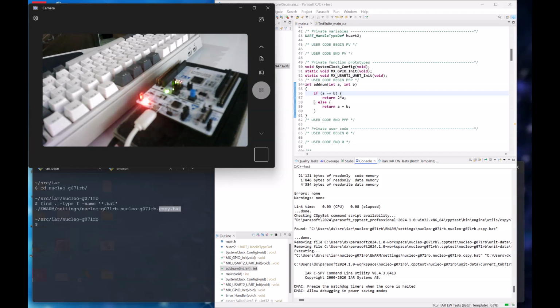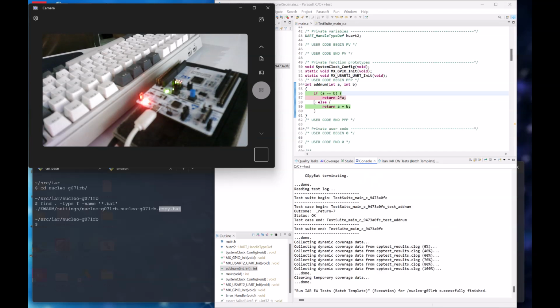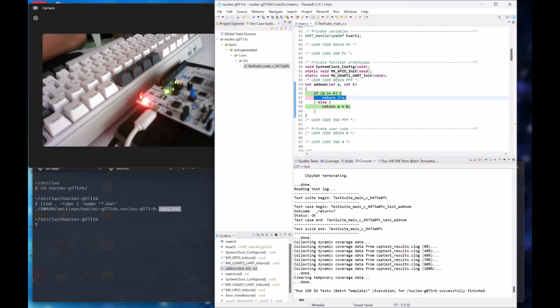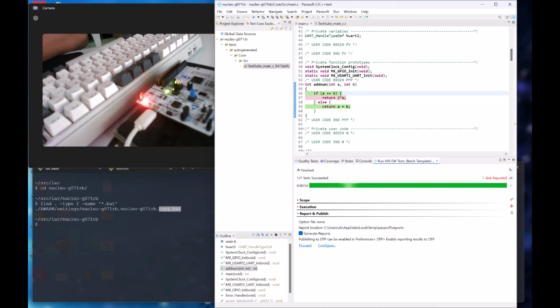You can see it in the IDE at the bottom part, and it's completed. See, A is 3 and B is 4, and that is why we didn't go into line 57, because our test case will not lead into that condition, right?